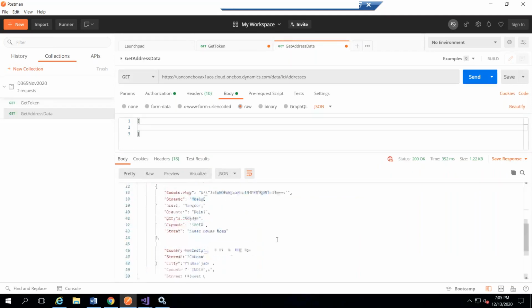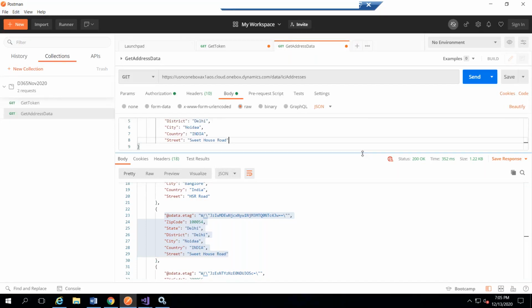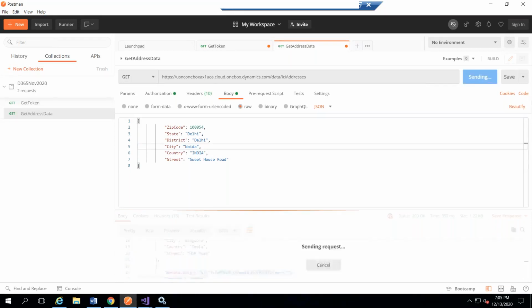Now let's say you want to create a new record. I want to take one of them and paste it here. Now you have the token and everything ready. I want to take one of them here, data, and then paste it. Let's say I will remove this field as well. I'm just trying to send some data here. Zip code equal to 1054 and Delhi. In this Noida, let me remove this here, and then click on the send button.